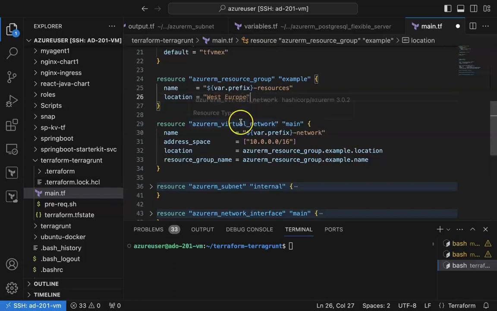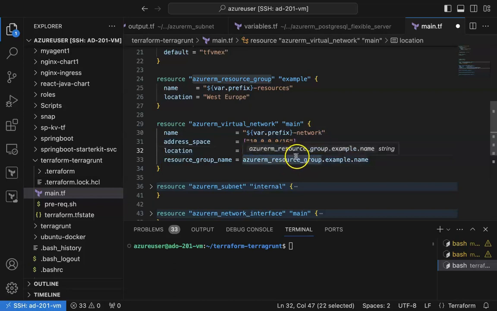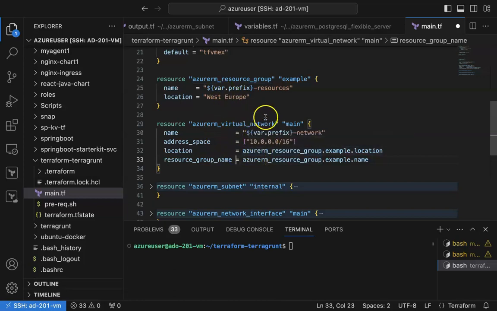This is resource dependency, meaning that when this resource goes for the Terraform execution, first it will make sure there is a dependency. It notes, hey, there is another resource called resource group. It will wait until that resource is created, and then only it will go for the virtual network. So this is a sort of dependency which you are already keeping inside the code.